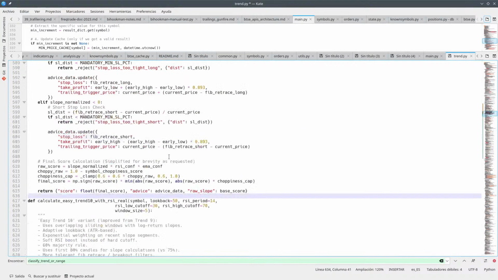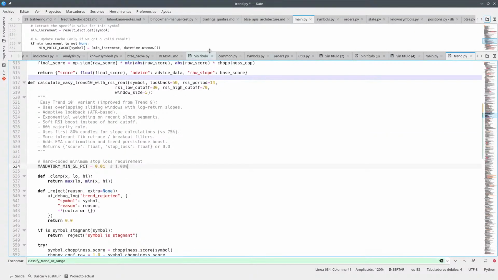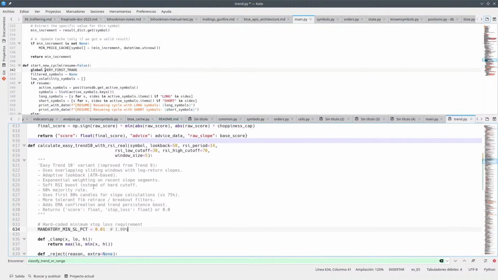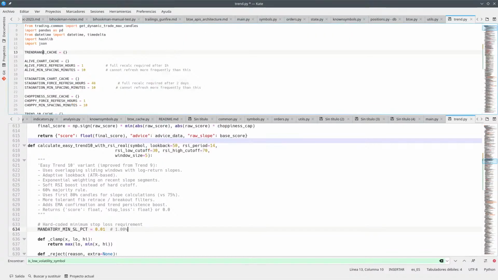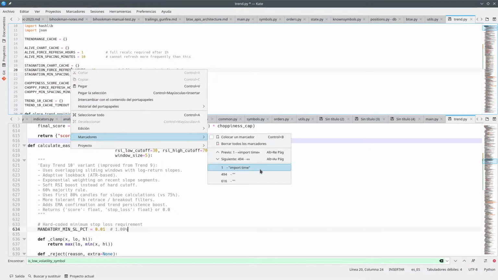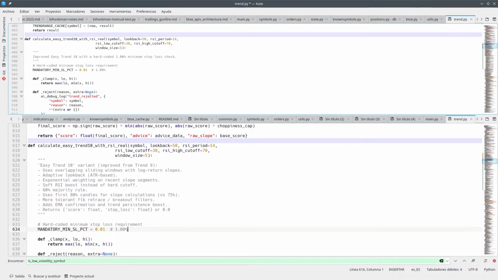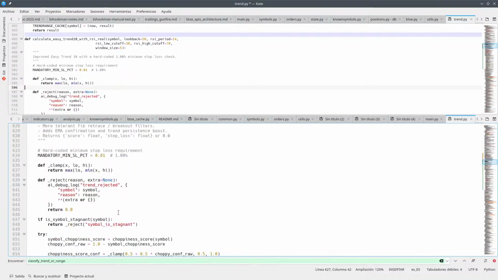So we have the hard coded stuff. So yes, and trend.py. We want to open trend.py on the top. 616 and okay, nice.